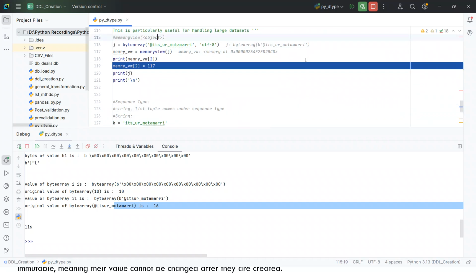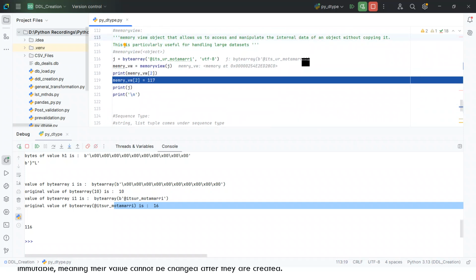So in the memory view, you can iterate the string, or you can iterate the value. So here I'm passing my bytearray data to j, and that j I'm passing to the memory view.